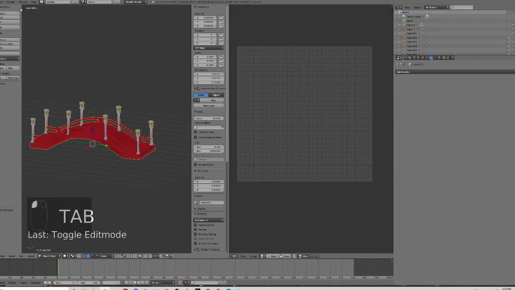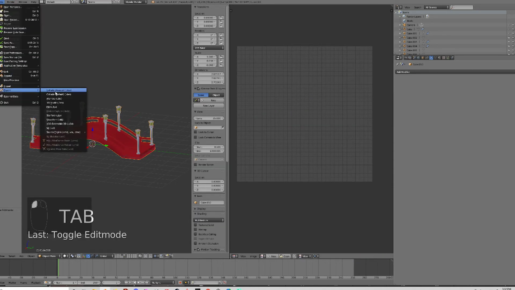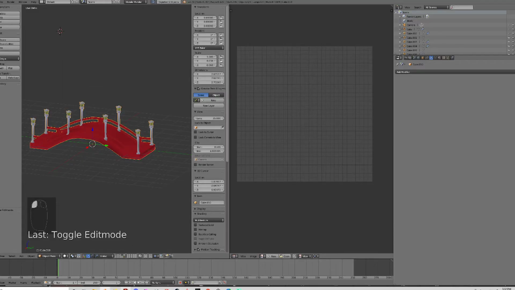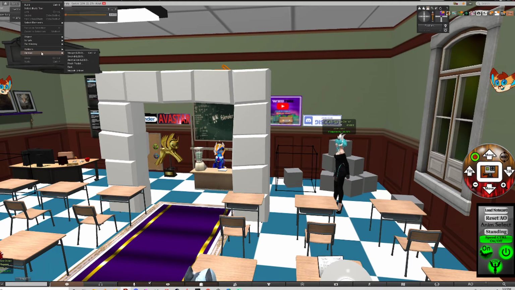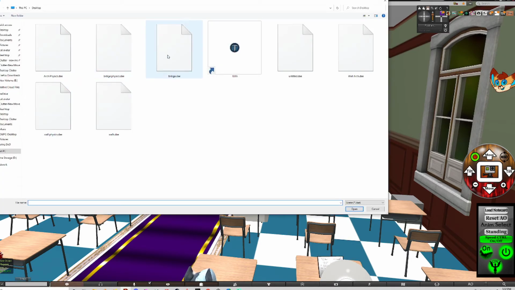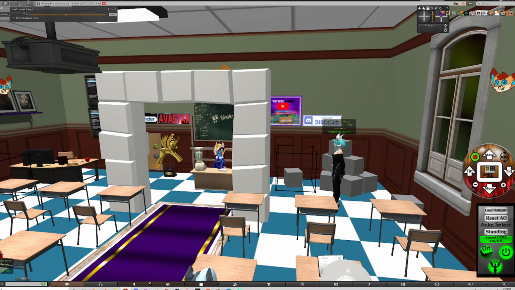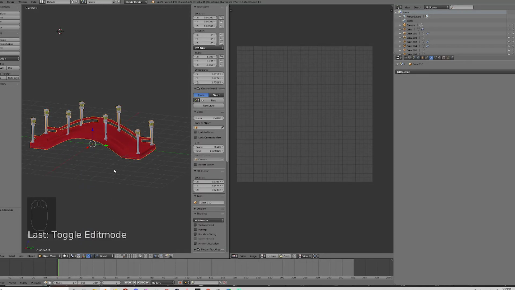Smart. All right. Export default. Bridge. Bridge. Why? And why won't you tell me what I've done wrong?